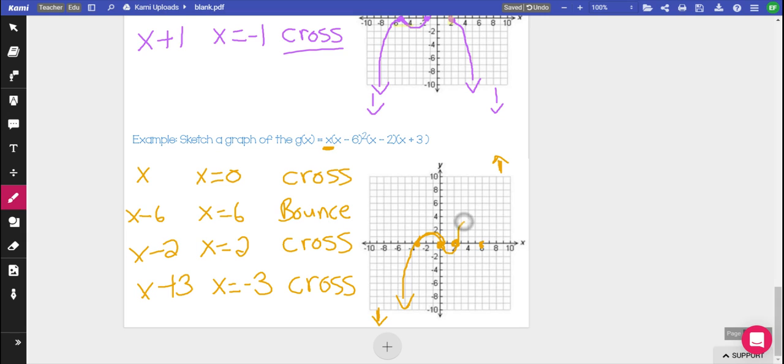We got to be okay with just having a general sketch. From the 2, though, we know we have to come over to the 6, and that one's going to be a bounce. So once we get to the 6, we're going to bounce up. And hey, we ended in that positive direction, just like we had anticipated with our end behaviors. So just going through it one more time, we knew we were starting in the negative direction because we were looking at a positive odd function. So we started out in the negative direction. We knew we crossed at negative 3, crossed at 0, crossed at 2, bounced at 6, and then ended again in that positive direction. All right.